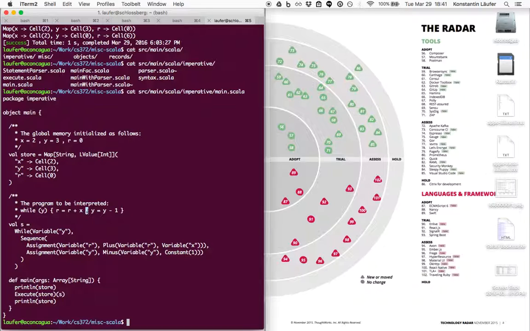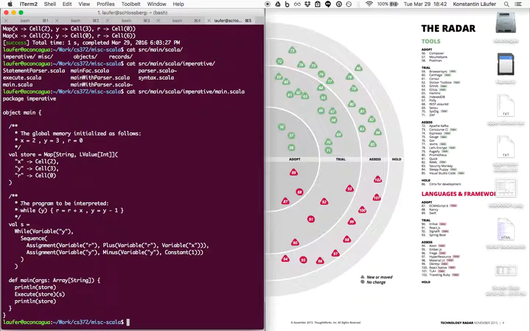The parser you're implementing is better because it uses a more familiar syntax with statements terminated by semicolon. Here we have statements separated by comma. So separated means there is no comma after the last one before the closing brace. Okay, so it's a little unfamiliar, but it was easy at the time to rig it up like this. Anyway, so in this main program, we're printing what's initially in the store. So x is 2, y is 3, and r is 0.